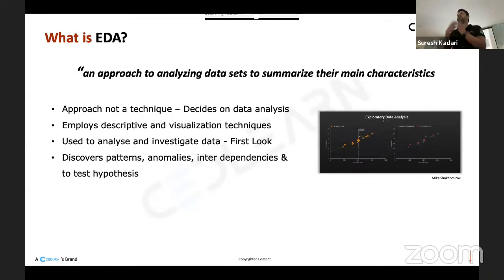So we feel, that means when the data comes to you, you will play with the data, understand what is this data? Okay, categorical data, oh, numerical data. There are no names, there are names. Something you do that. That is first look. And then discover the patterns. That is the characteristics. So you feel the data, then you find the patterns, anomalies, interdependencies, all those things we find. And finally, hypothesis testing. What is hypothesis? It is a claim. Okay, this data is doing this. You will have your personal hypothesis. And one more important part of EDA, which nobody will teach you, is that EDA will help you to identify whether you need more data or not. Data sufficiency is also important.